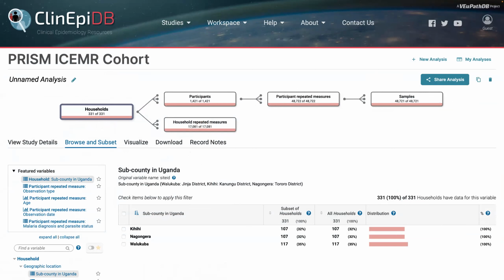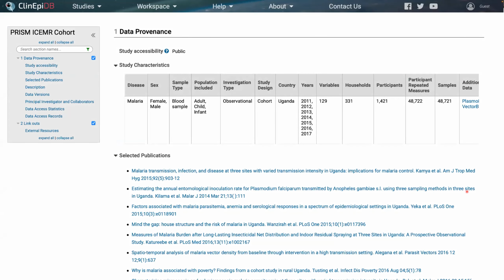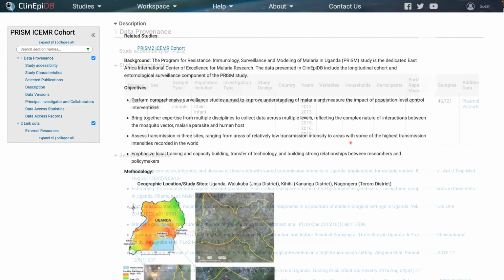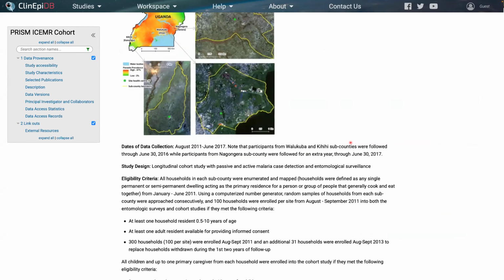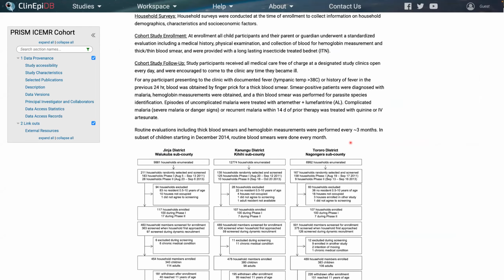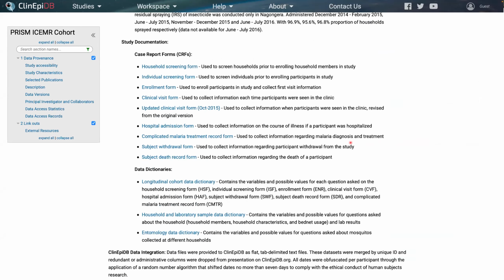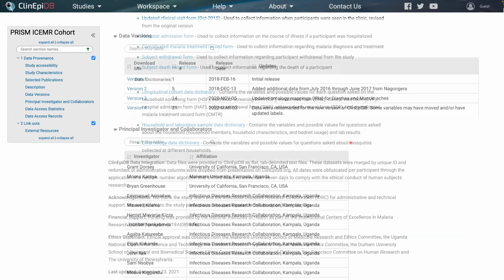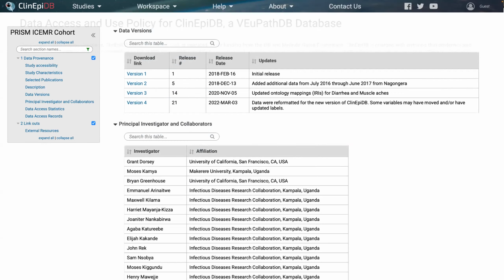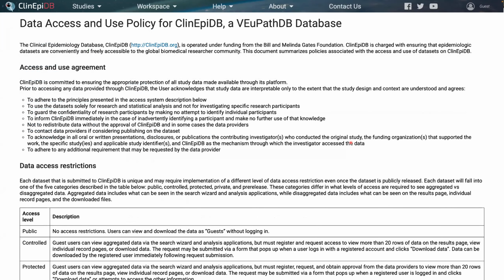And the study details provide extensive information about the study itself, the nature of the disease, when and how long it was carried out, the number of households and participants, and so on. Key publications, information about the study location in which this was carried out, in this case a study designed to identify the evolution of functional resistance to malaria over the course of childhood in individuals in a highly endemic area with year-round transmission, links to the individual investigators, and this particular study has been generously made available without restriction by the data providers.